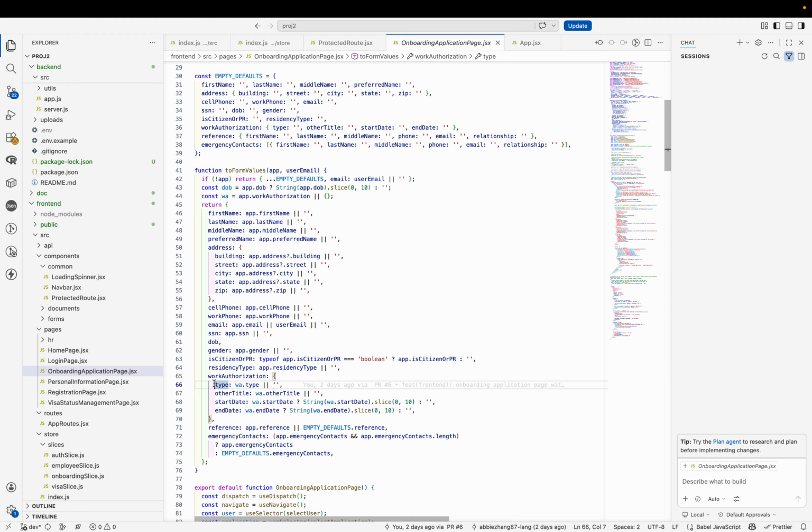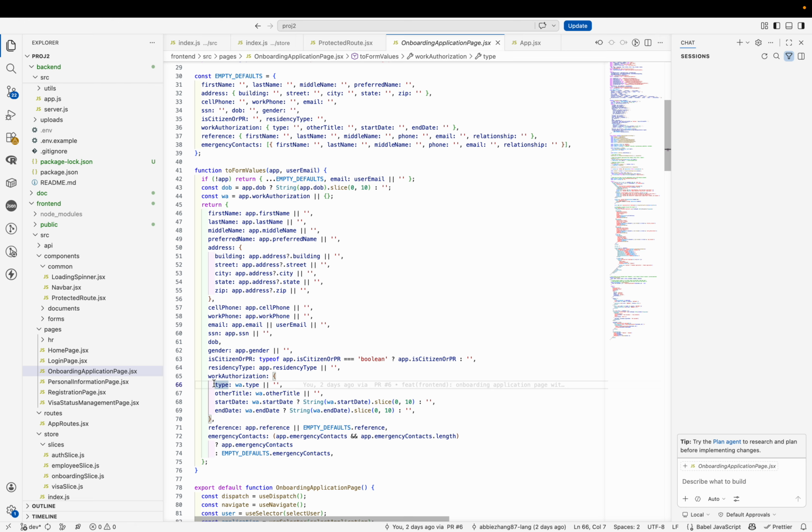The latter takes the server's application document and turns it into a form values object that useForm accepts. Notice lines 53 and 54. The visa start and end dates are stripped down to the year-month-date format that the MUI date input is using.